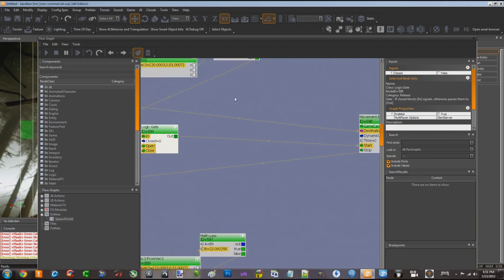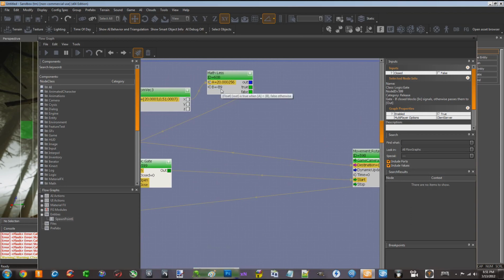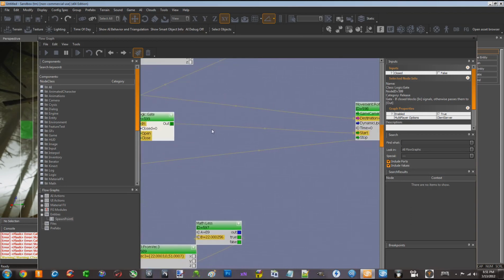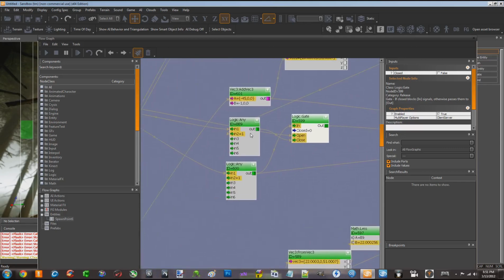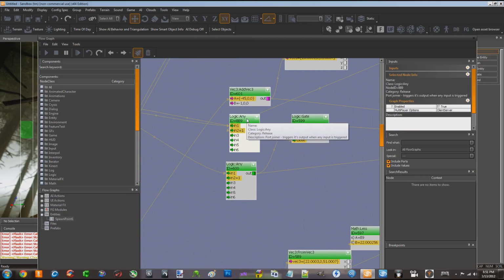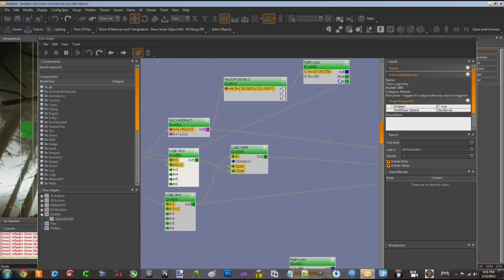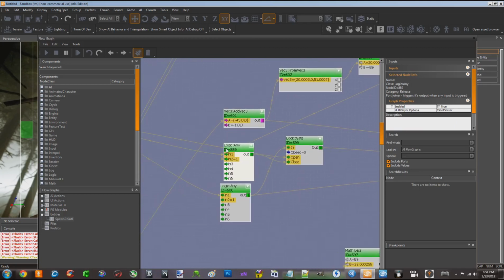When it knows that it's more than 90 degrees in the down direction, it says, close that gate, stop moving. And what closes it? Well, we have this logic any. There are two things that close it. One is if it's more than 90, see, logic any goes into input 2. That will close it. What else will close it? Because there is one right here.